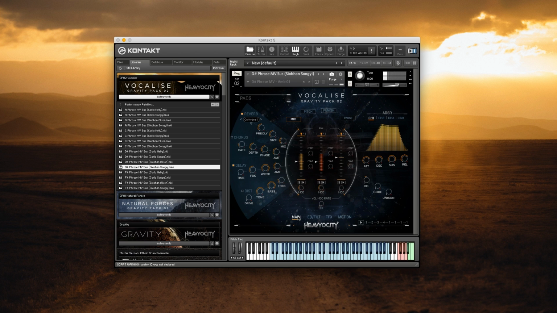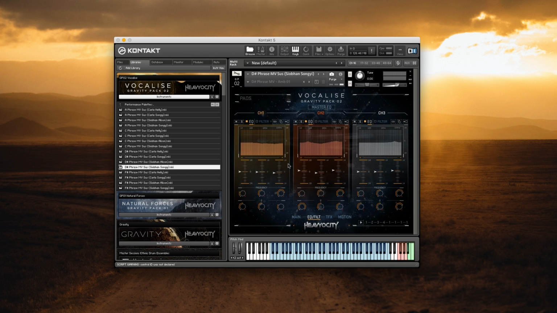Alright, so the last page we have is the EQ and filter tab. This gives us a per channel EQ so that we can adjust any of the sounds that we want to. We have the volume adjusters, and of course we have our band and Q settings, so we can set those per equalizer as well.